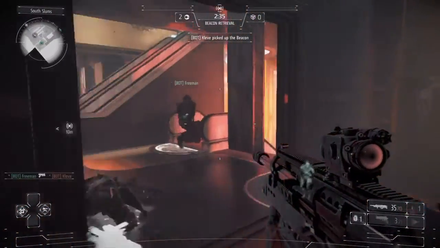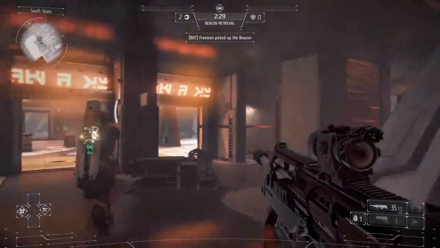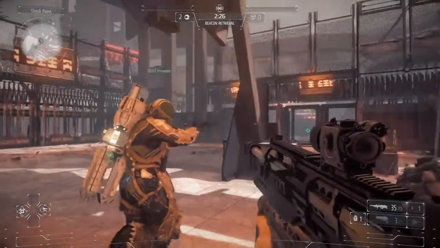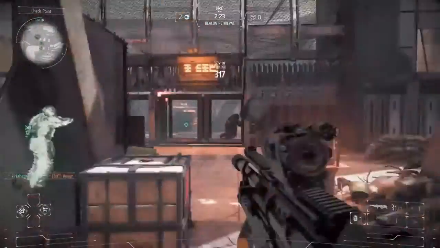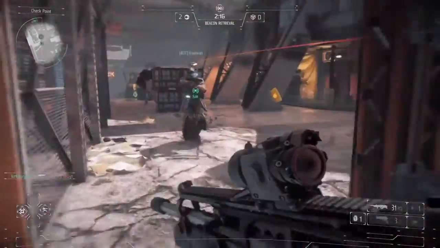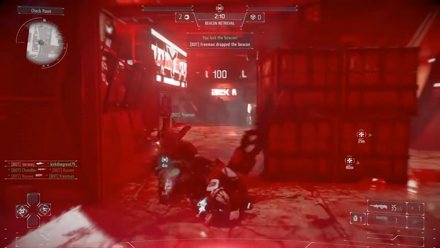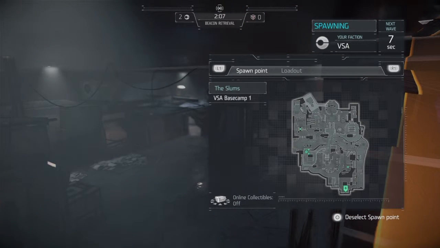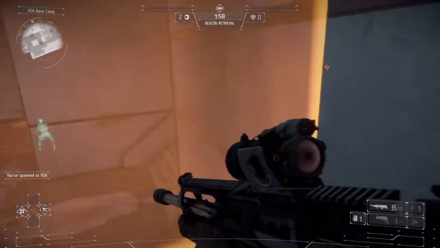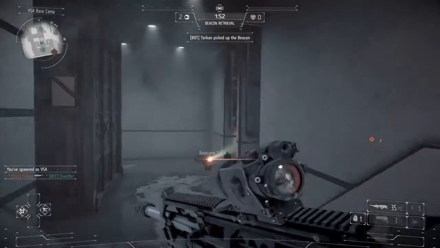Wait, what is this kind of? Oh, beacon retrieval. You better not die this fast. Why are you using a pistol? I hate it when these people just like to use pistols. What the heck? What did I die to? I don't know what I died to. Wait, we need to get the beacon. We literally need to retrieve the beacon and stop the opposing team from scoring.